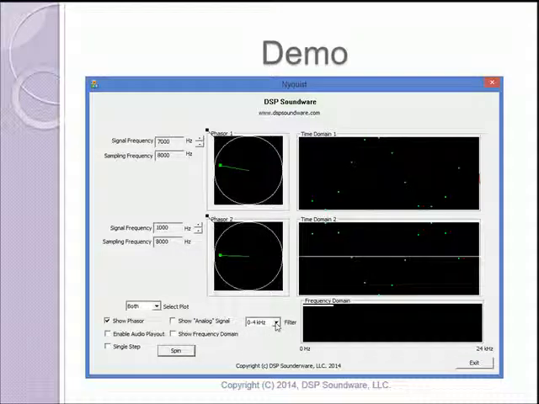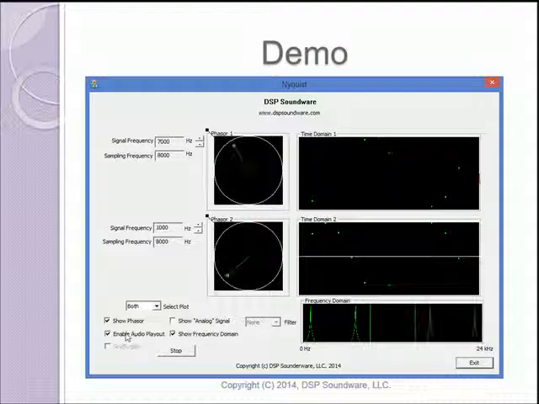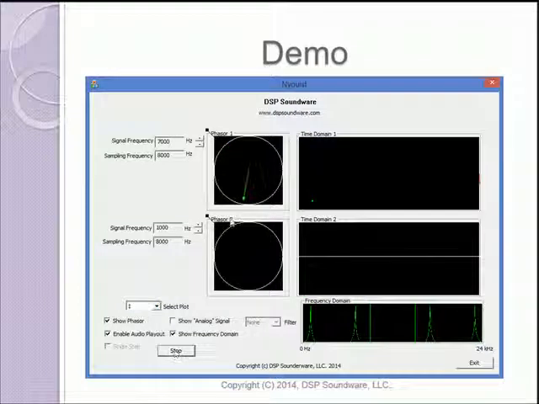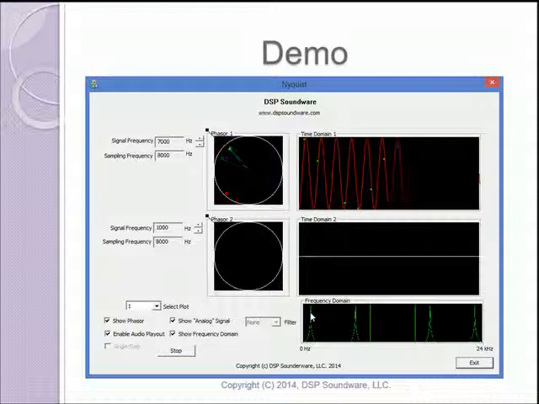And I'm going to show that by turning off the filter, turning on the frequency domain, and we'll see what happens. We'll turn on the audio playout also. If you have a good ear, you'll hear that that's no longer a pure signal. Just a second, let me turn off the second one because it's confusing. We have a 7 kilohertz signal being sampled at 8 kilohertz, and I'll show the analog signal also. And in the frequency domain, it appears as if it's 1 kilohertz, 7 kilohertz, 9 kilohertz, and so on.